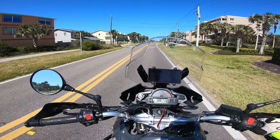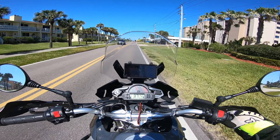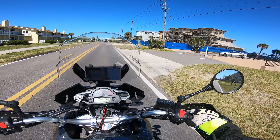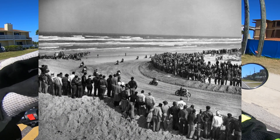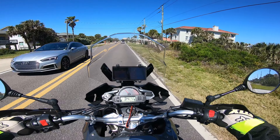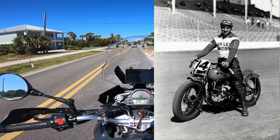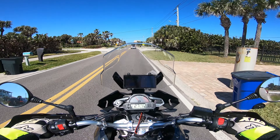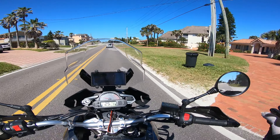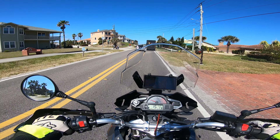Bike Week kind of started in the 30s. It technically started in the late 30s or early 40s. And then it kind of became this racing event where they would do an oval track on the beach itself — they'd build a big sand track with two large banks. I think it was called the Daytona 200 or something. Harley Davidson quickly became the crowd favorite and they had their own race team. They even had events where one half of the track was on the beach and the other half was on pavement, so it was kind of like Supermoto.